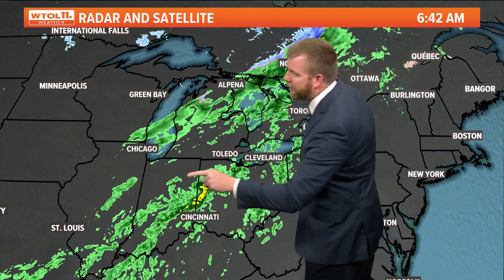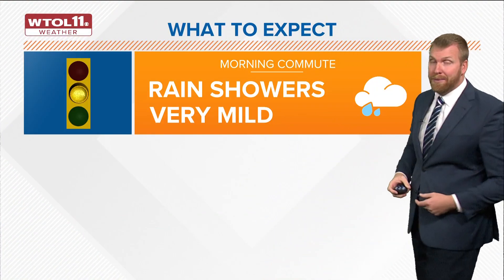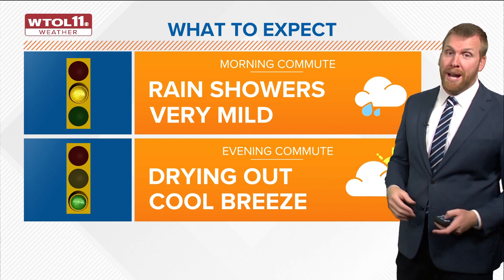Here in the Toledo Metro, we've skirted by without the heaviest rainfall so far, but there are more scattered showers back to the west that will still try to work in before we get to this afternoon. That's when our cold front off to the west comes in — it's going to push the rain out of here, but it's going to open the door for a chilly breeze that will push temperatures back down as we head into the evening tonight. Yellow light for this morning, just because there are a few scattered rain showers, but it is very mild. Green light for the drive home — it'll be cooler, roads will be drying out, giving you pretty good conditions to get your weekend started.